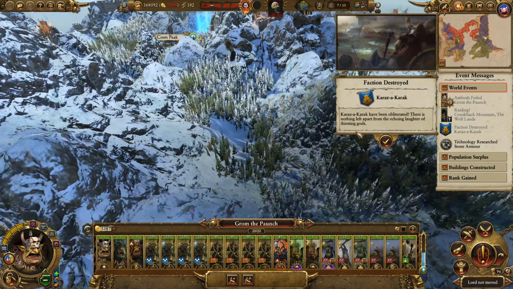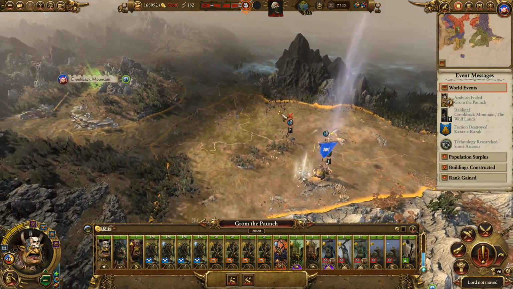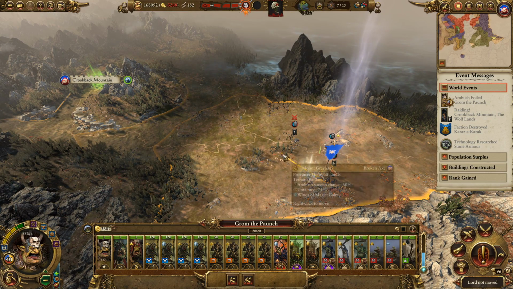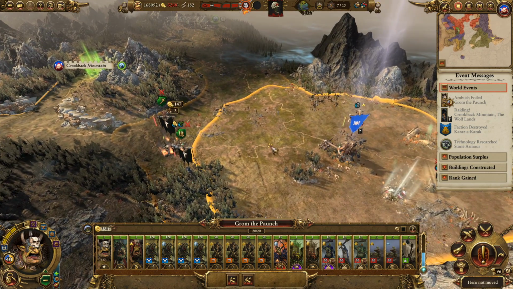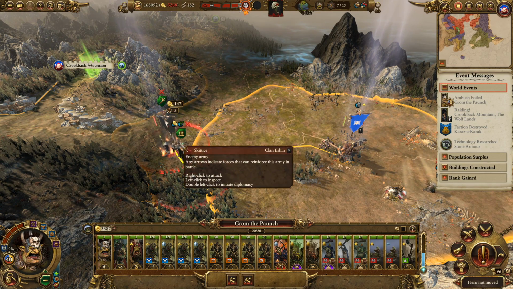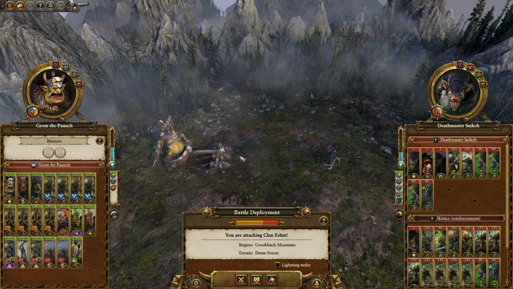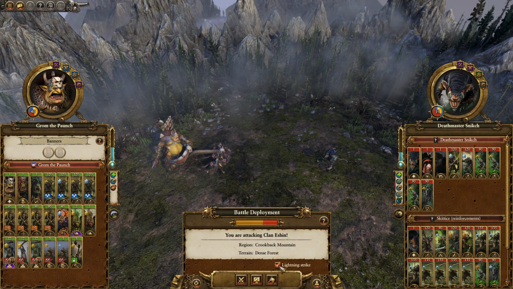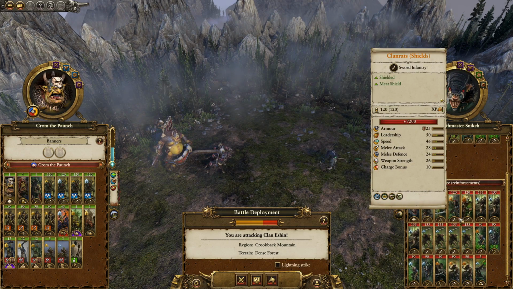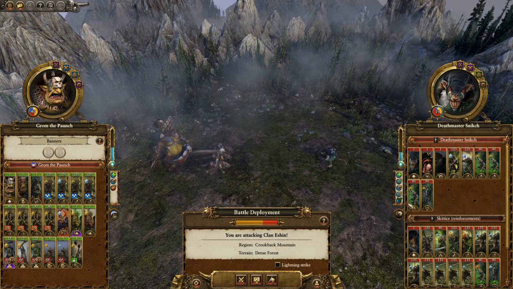Okay, right. Being raided. Dwarves are dead. That's good. Stone armor is fine. Come to Grom, little rats. Now. Hack 'em to pieces. Oh, you're gonna stay. Well, we can just lightning strike and kill. Mind you, do we want to do that, or do we want to kill you all? I'm gonna say we probably want to kill you all.